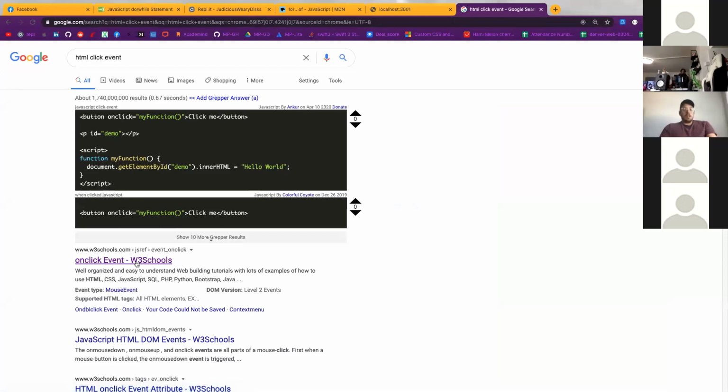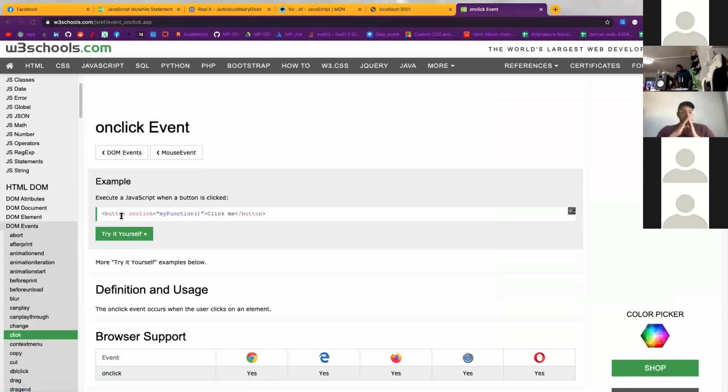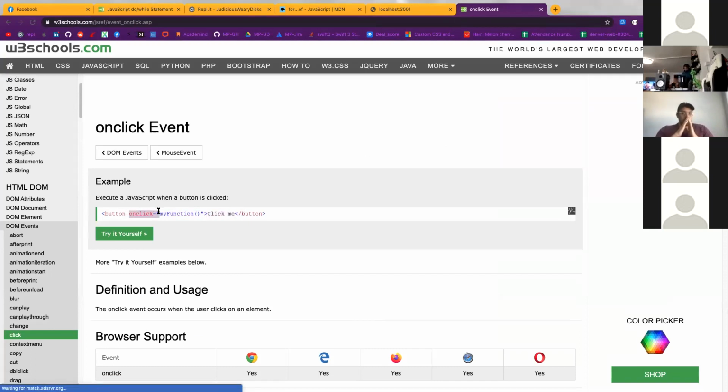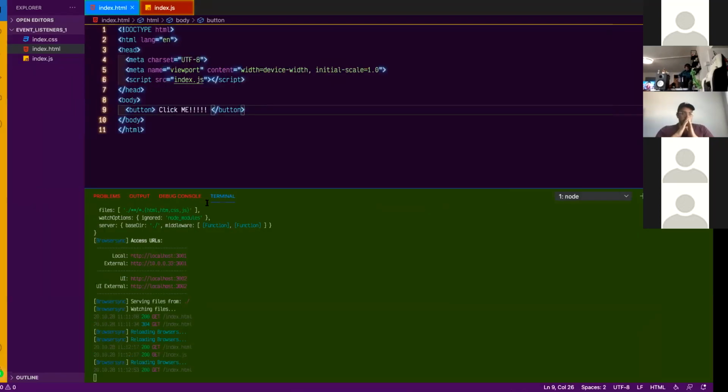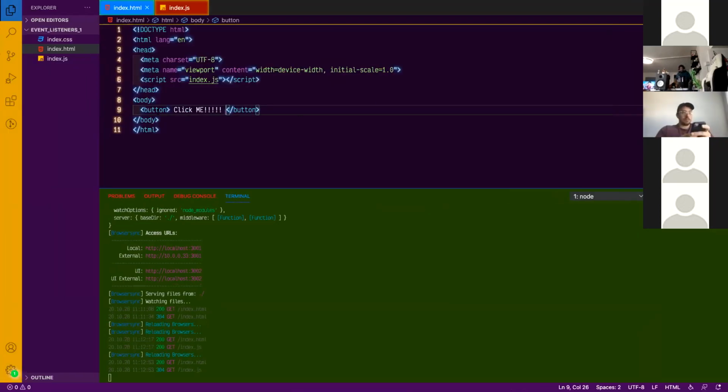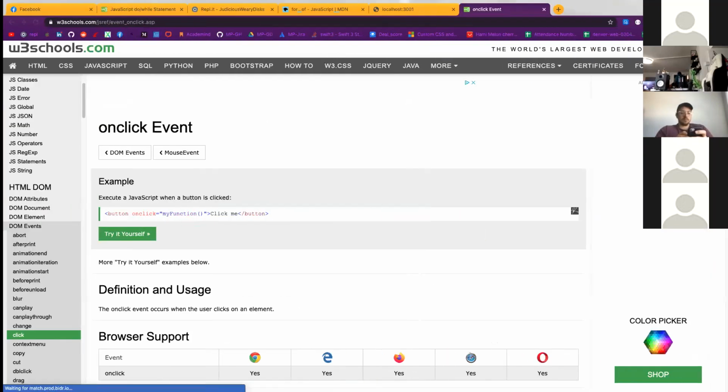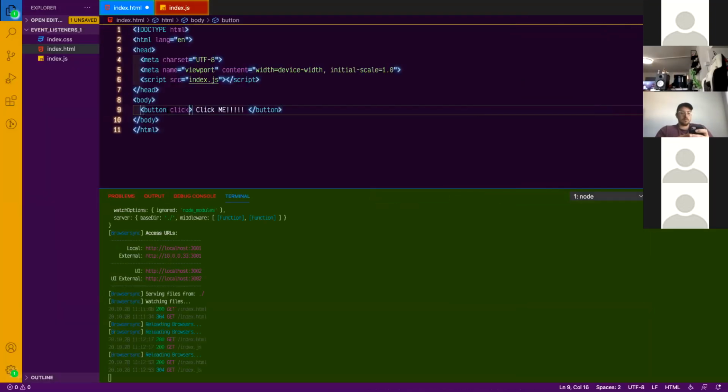Great. So I'm going to go on click event. Hey, look at that. All I got to do is say, first, the click, and then the invoked version of the function, which we'll talk a little bit more about in a second. But for now, I'm going to type in click. So that's what it says there. Oh, it says onclick. I'm sorry. Onclick.